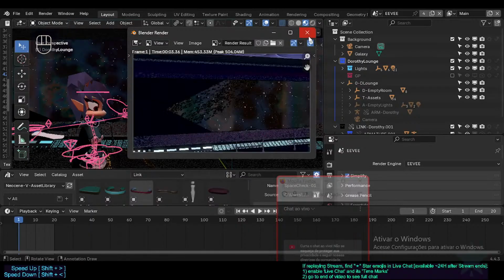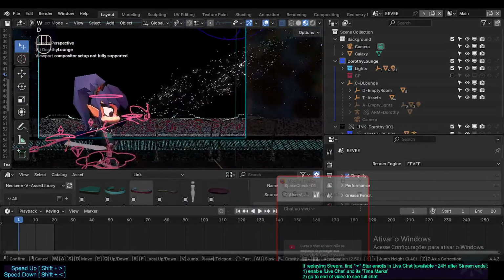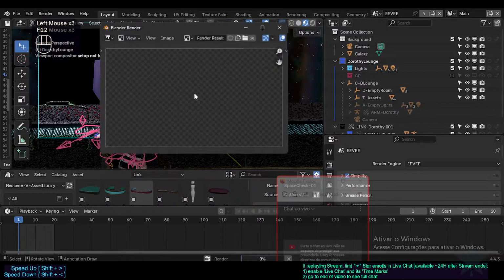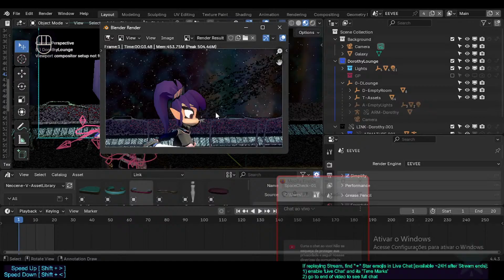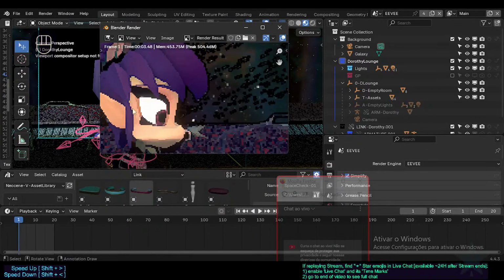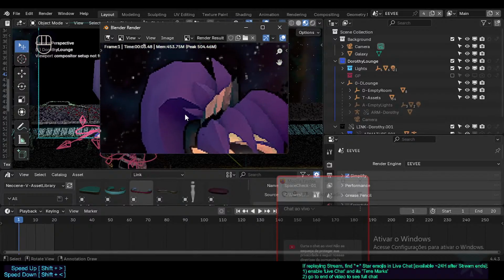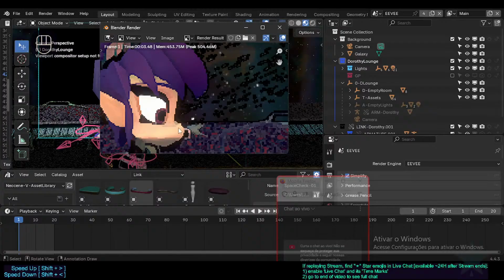No, that's the wrong shot. I'm gonna bring the camera. Let's try to see if the character is receiving grease pencil. Yes, so there are apparently some weird contours there.